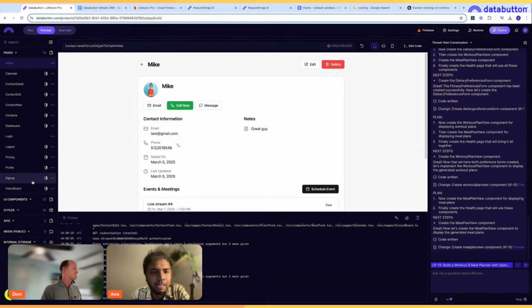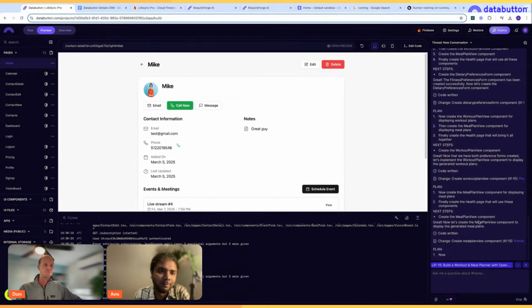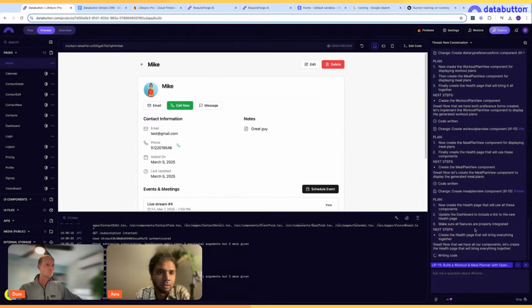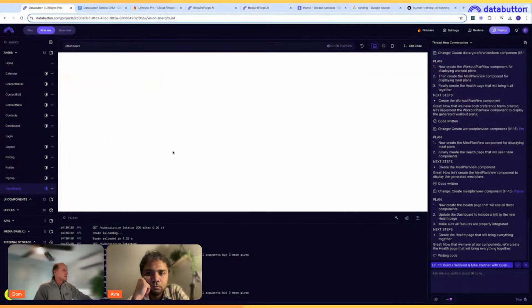So where do you think you will add this AI functionality? Will it be in the main function where everything will be added and then you analyze with AI? Yeah, I think the goal is to create your meal plans for you and create your workout. So I think it'll probably be within your profile or your dashboard, and we'll see if it's added anything yet. But it hasn't had any UI components for that yet. So I think we're getting there. I think the vision board is really cool.